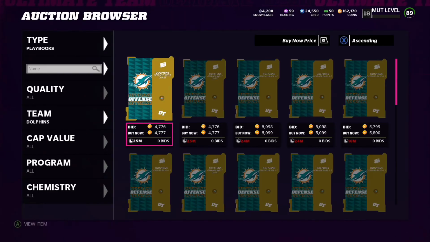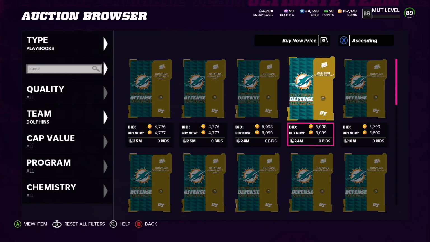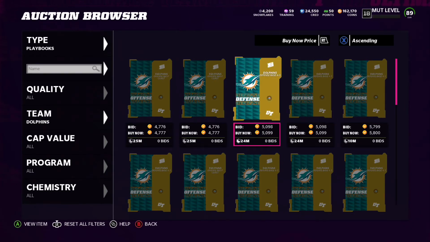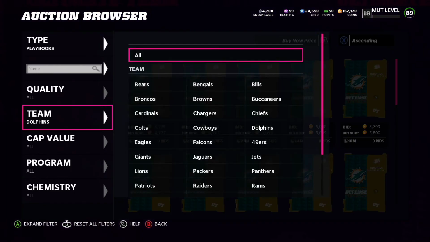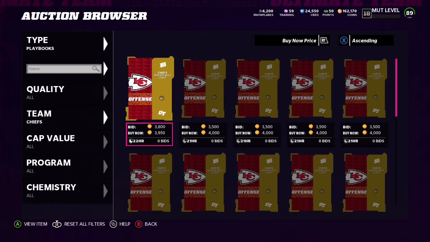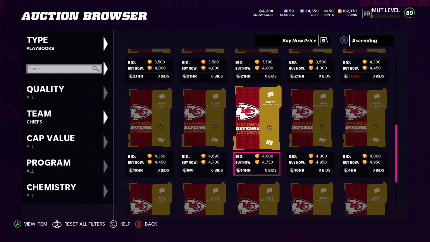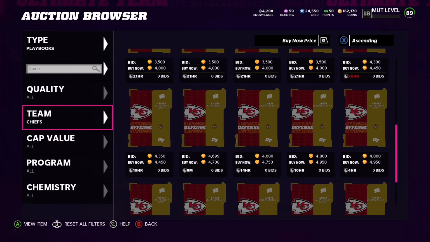But yeah, just to show you that I'm not being crazy when I say playbooks sell for a decent price. There's the Dolphins defense. I know that playbook sells often. I've had very much success with that. I also have success with the Chiefs defense, which is all the way down here at 4.7k, which is another solid playbook.